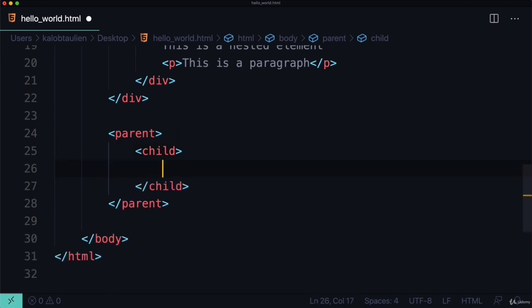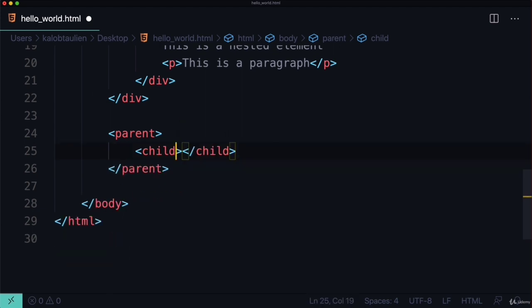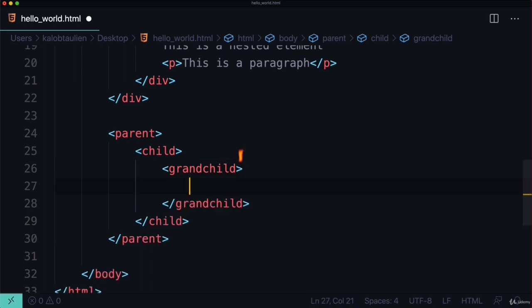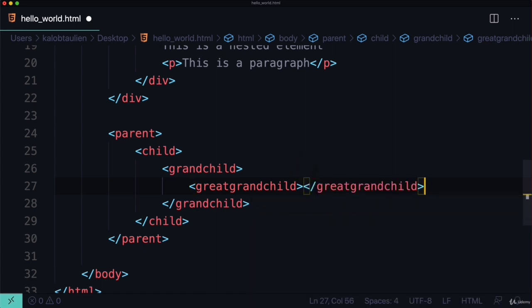You can put that on multiple lines if you wanted to, which I'm actually going to do. And then we could go one layer deeper, and we could call this a grandchild element, slash grandchild. And this can go on and on and on forever. So we can say great grandchild. And it goes on and on and on.